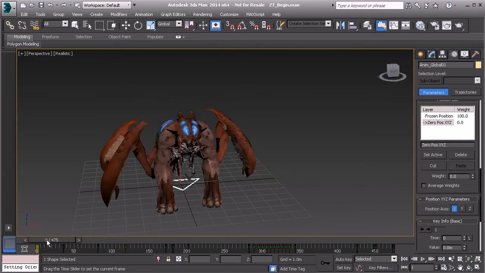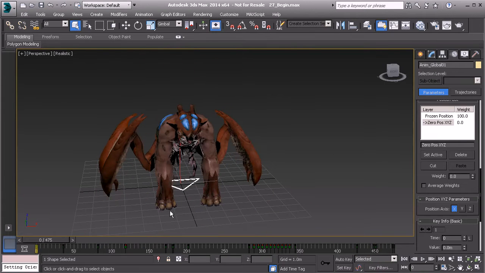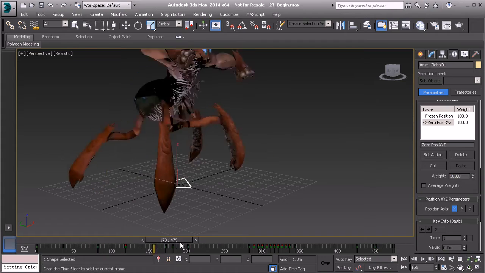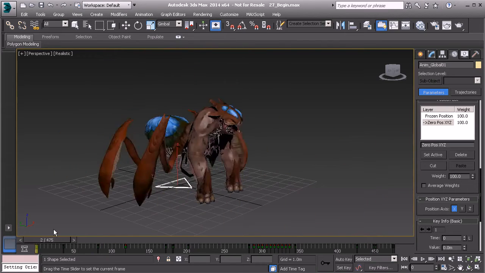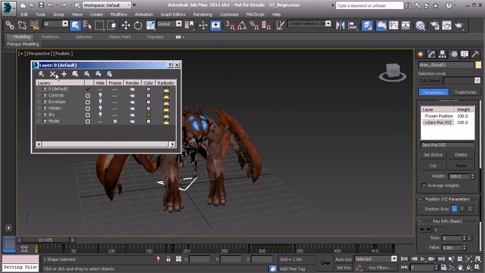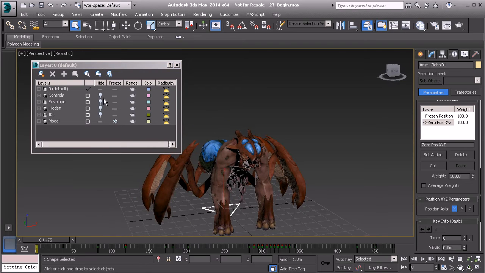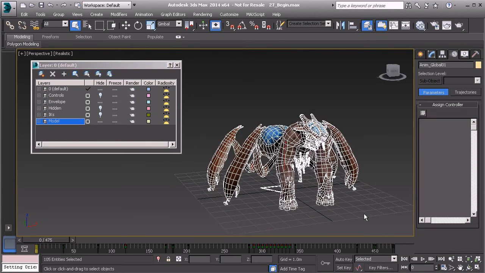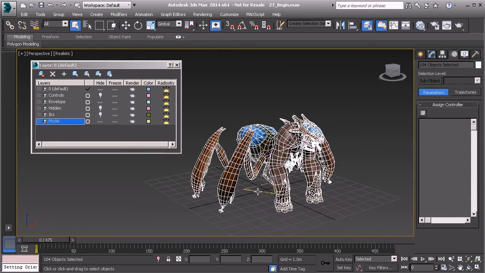Now, how do we export all of this information out? Well, first, let's make sure that we go back to our global node and we'll set our position controller back to a weight of 100% so that Unity has all of the information it needs when we export this out. Following that, we'll head over to our layer manager and we'll make sure to show the creature's skeleton. We'll also unfreeze the model. Now we can go in and grab everything we'd like to export out. We'll alt-click on our global node. No need to export that out because we already have a root bone in place.